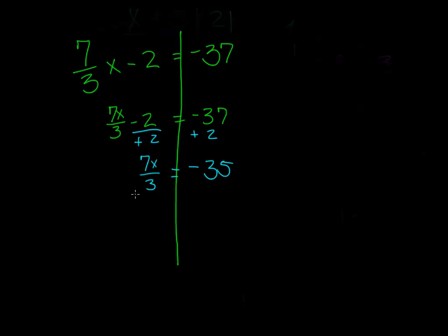Alright. Now, next step, we're dividing over here by 3. So, get another color over here. We're now going to multiply by 3. 3 over 1 in this case. Multiply by a 3 on this side. 3's will cancel out. Leave you 7x equals. Now, we've got a positive and a negative. Multiply them together. You're going to keep a negative sign. If you have two different signs, we're going to keep our negative sign. So, we will be left with negative 105.